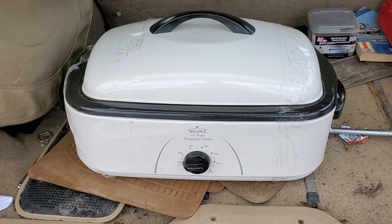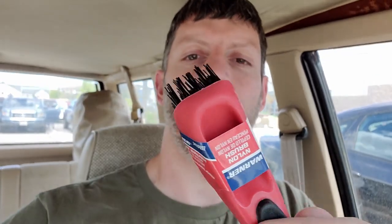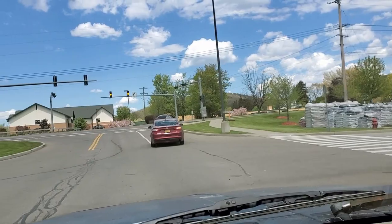Made another stop - let me show you what I got. I was looking for something like a wire brush but not as aggressive. I got this little guy made by Warner - they're nylon but really heavy-duty. Then I got this one which is a little bit bigger; I figured I can cut it right in half with a chop saw. I'm going to use this to brush off the old cocoons.